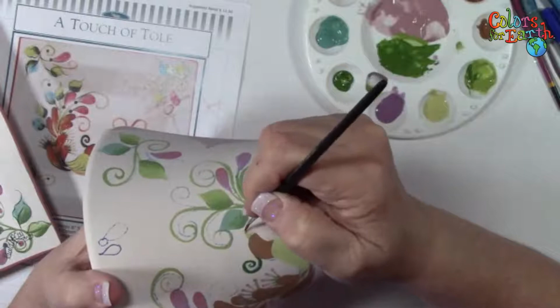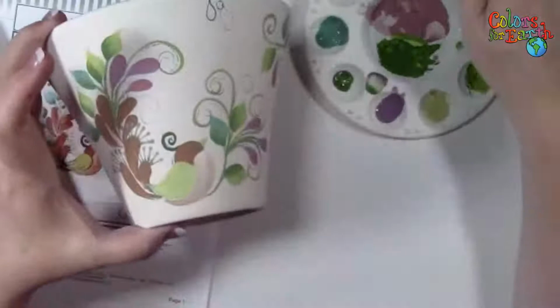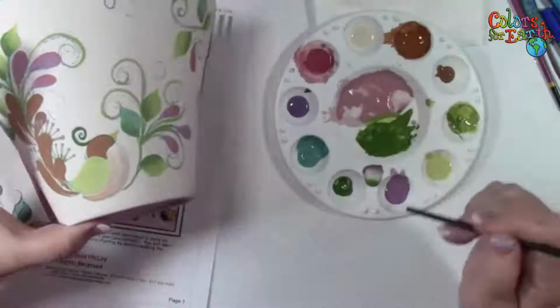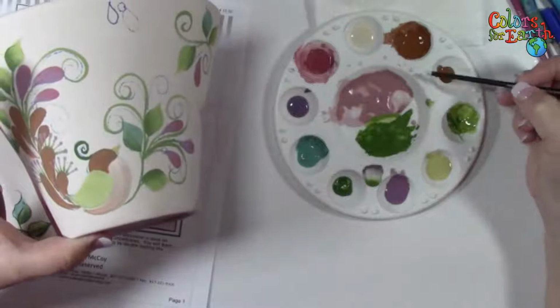Okay. And then I'm going to use the handle of the brush, and I'm going to dot in the eye with the ivory. And when you're doing dots, if you load and touch down, you will get the same size dot. If you continually dot, you get different sizes. And I know that's a little hard to see, but I think you can see the size of them. I can do that in a different color in just a second.